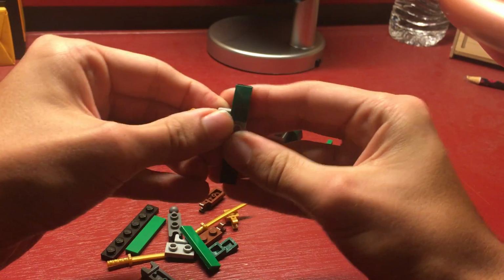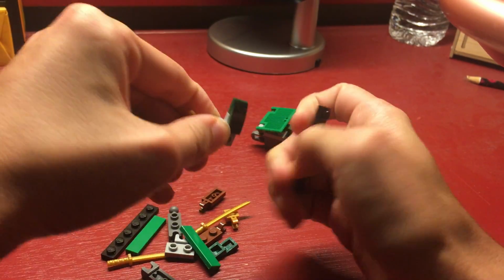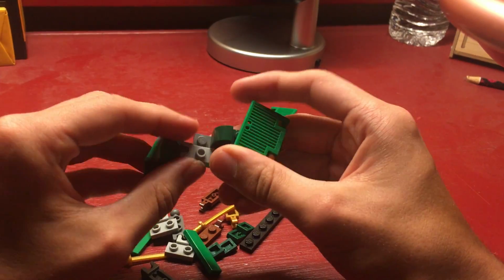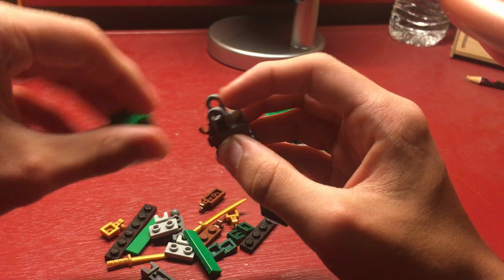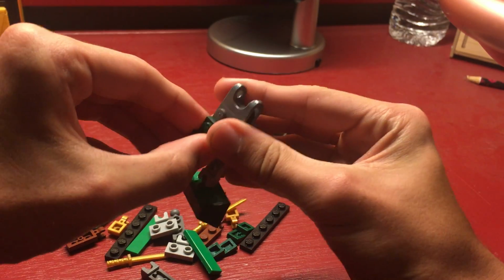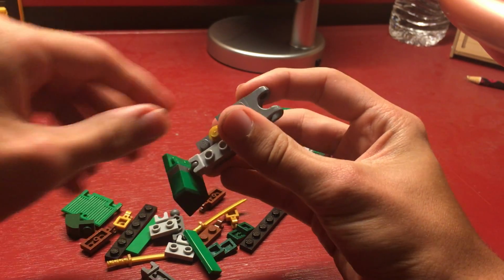Also, if you can guess where these mechs came from in the comments below, that would be ironically hilarious.